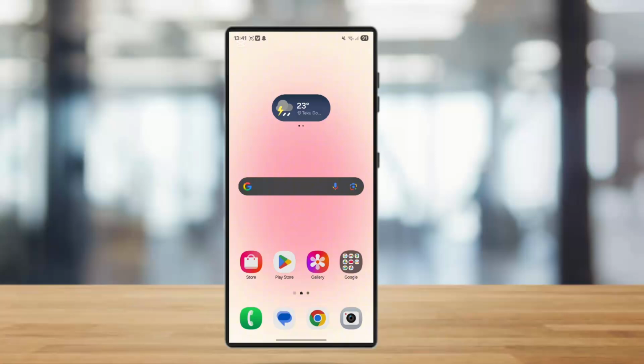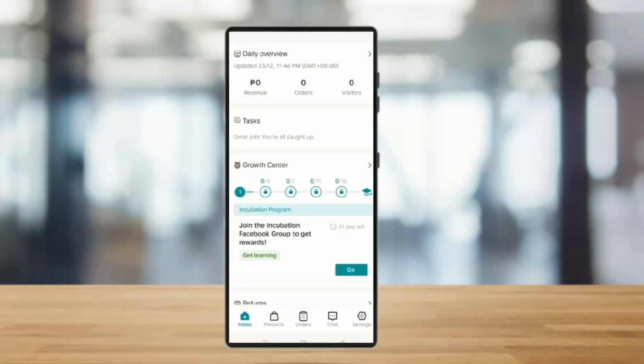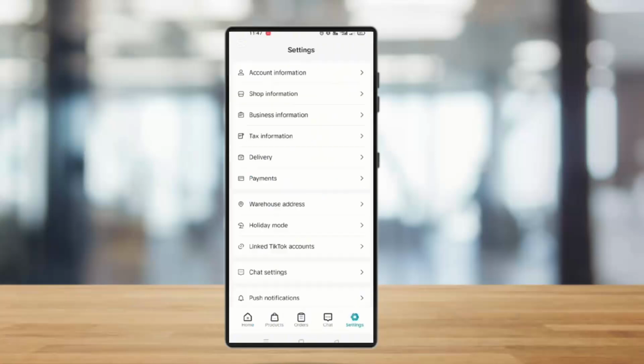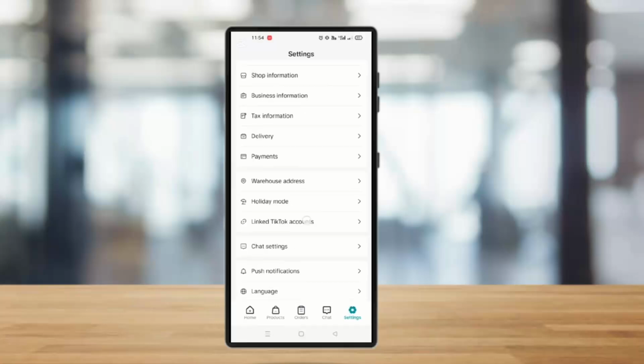So to delete your TikTok Shop seller account, all you've got to do is simply open your TikTok Shop. Once you're here, you need to log in to your TikTok Shop seller account and sign in with your credentials. Then navigate to account settings. Once you're there, you need to access the My Account section and click on account settings, and scroll down to find the option called close shop account. Click on it to begin the closure process.